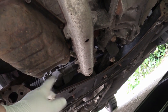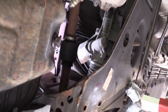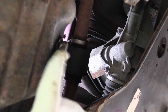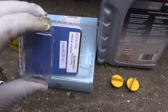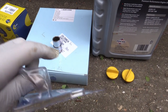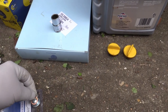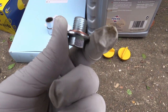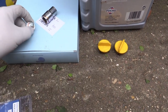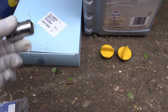Next, take the sump plug out and let the oil out. On these Nissans, if you find the exhaust pipe — which is here with the silver heat guard — the sump plug is where my finger is now. It's this one here. In the kit I bought you get a brand new one. The new sump plug comes in one of those devil's plastic packets you can never get into, so I had to cut it with a knife. New sump plug and most importantly, copper washer — do make sure to remember the copper washer because that's essentially what's doing the sealing. It's a 14mm socket to get the old one off.